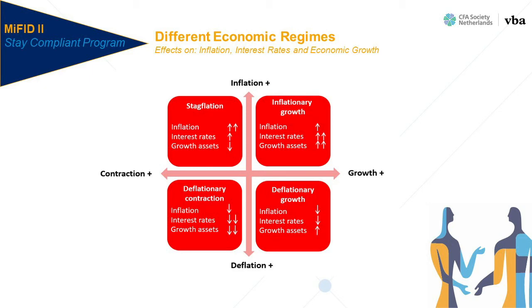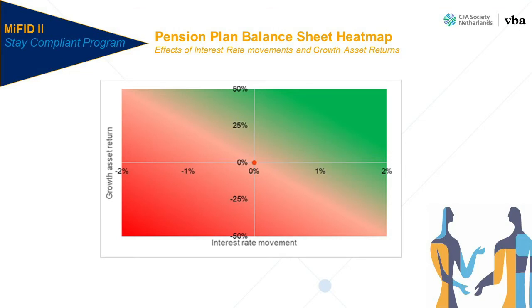The ultimate goal is to achieve portfolio resilience, bringing the outcome of the investment strategy to an acceptable level in all scenarios. When balance sheet risks are roughly evenly distributed over interest rate risk and growth asset risk, it can easily be shown that the tail risk for most pension funds and life insurers is a combined fall in growth assets and interest rates, which is the red area in the chart. A scenario in which growth assets fall but interest rates increase, or vice versa, cannot be a tail risk because of the offsetting effects. The global financial crisis is sometimes referred to as a perfect storm for pension funds and life insurers, as growth assets and interest rates fell while longevity increased materially.